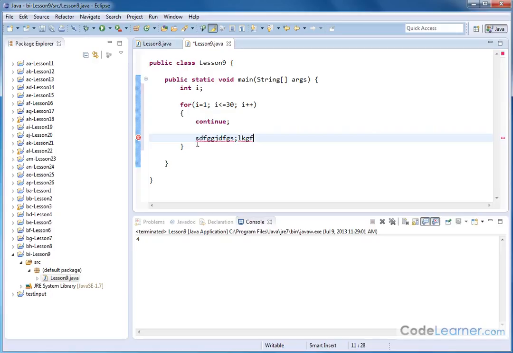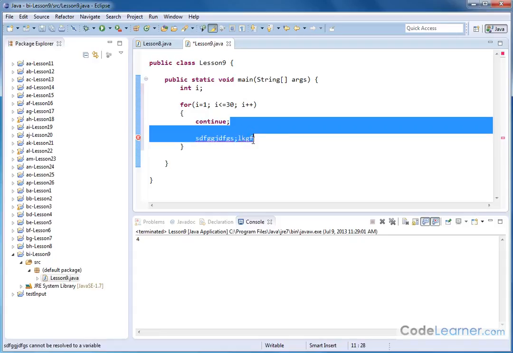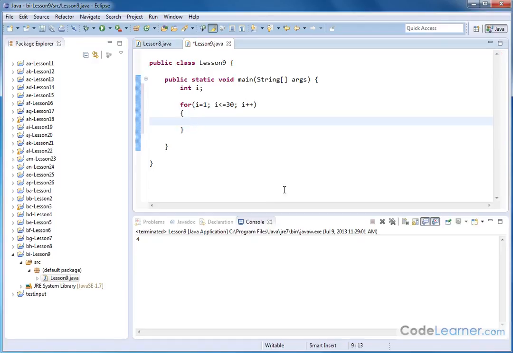So if I'm running through here and I hit a continue statement, then I don't break out of the loop. I continue back up to the top of the loop, and then I continue running the loop again as normal. And if I hit the continue statement again, then I jump back up to the top of the loop. So essentially, a continue statement is a way to skip everything inside the loop after that statement just for that one pass. I know it's kind of hard to visualize that without an example.